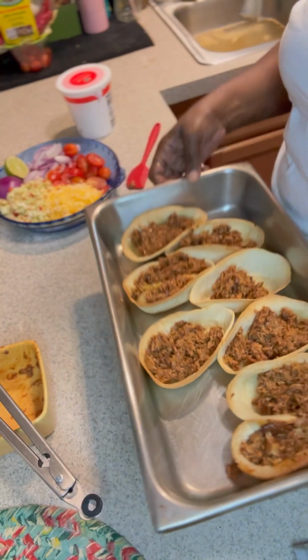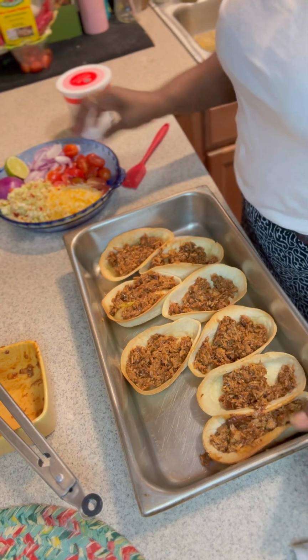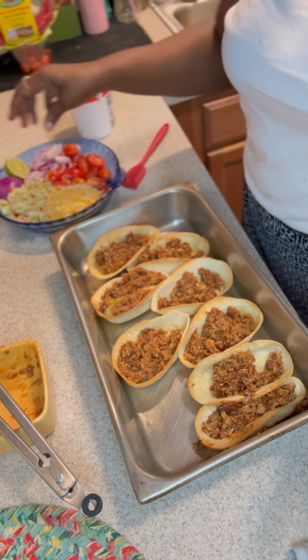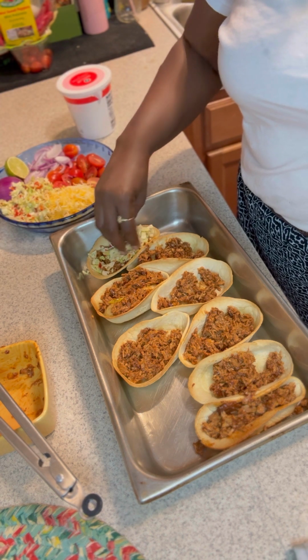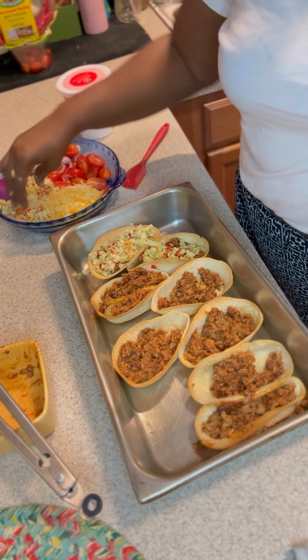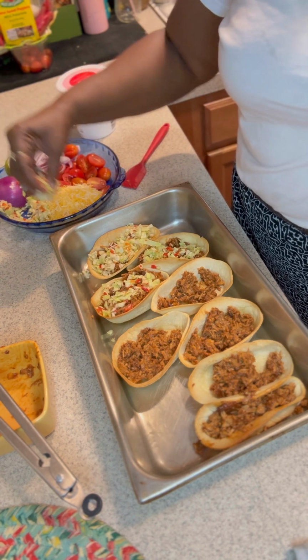So this is how it looks. Oh, let's spread love in this one. Okay, so now we're going to go ahead. You see that? And as you can see, the oven is at the right temperature I need it. But we're going to go ahead and put the cabbage and peppers and onions right on top. Yep, cabbage, guys, peppers and onions right on top.